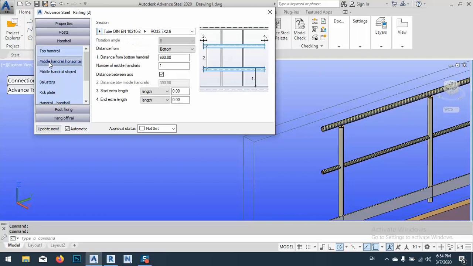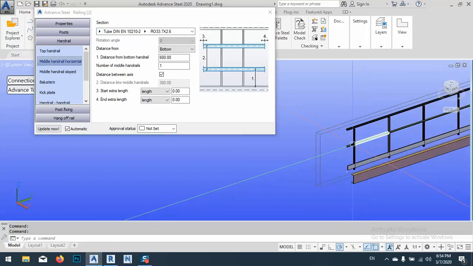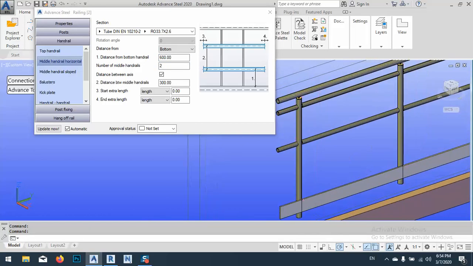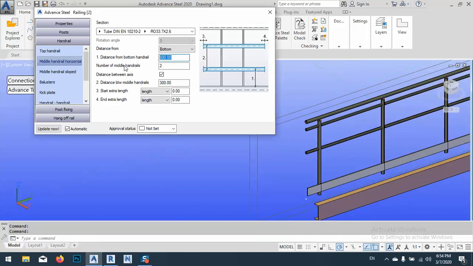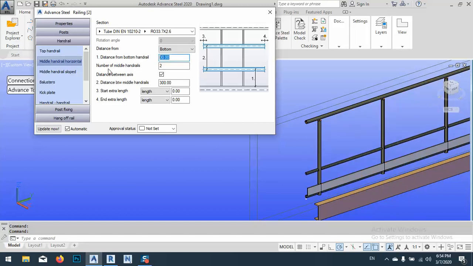After that, the middle handrail. As you see here, we have only one. I can make it 2. As we know, we have 1 meter, so I will make this one at 300, sorry, 300, it should be 330 centimeter.